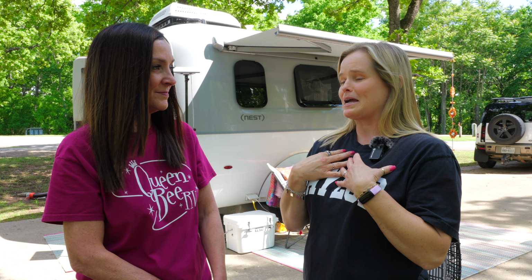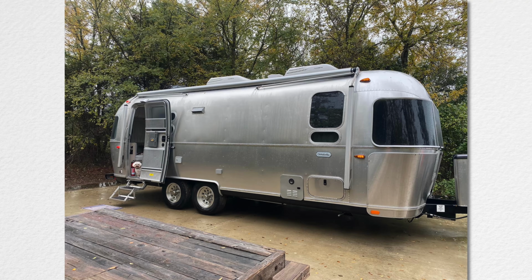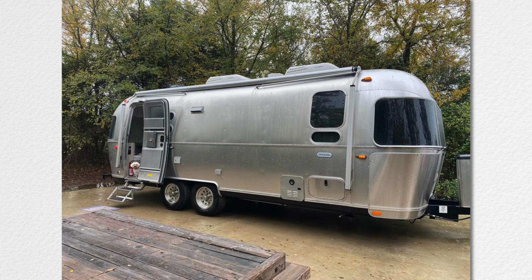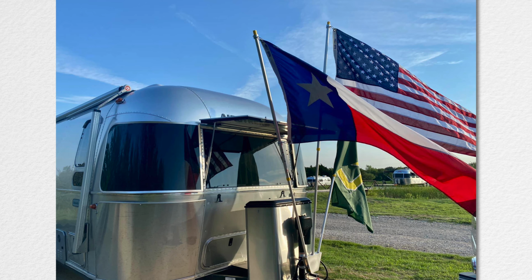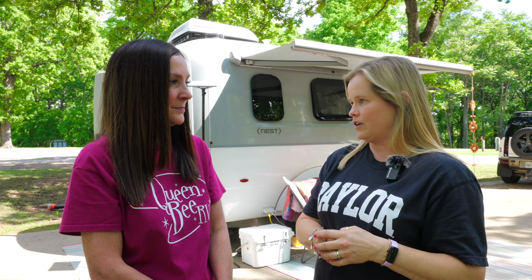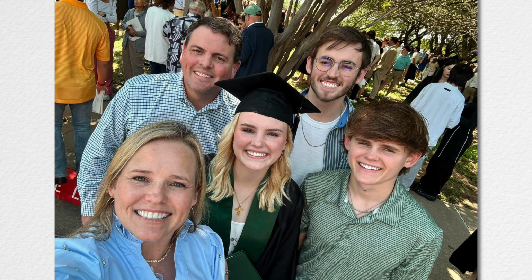And of course, my heart was like, but it's my she shed. So he said, we'll wait a little while and we'll get a larger camper. So we waited about 18 months. We purchased another Airstream because he was not an Airstream fan, I will be honest, until we had this one. And then he just loved everything about it. So we ended up purchasing a 22, we got it in 23, 25 foot. So that's our quote unquote family camper, because we do have 3 children that still occasionally travel with us and sometimes with their significant others.